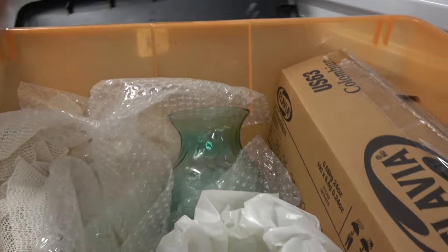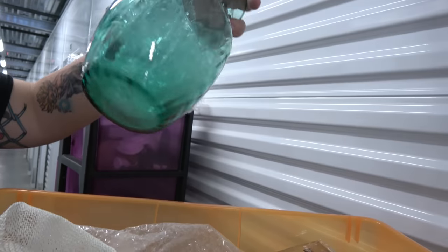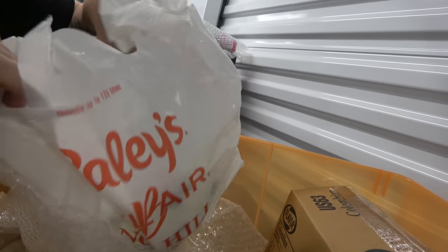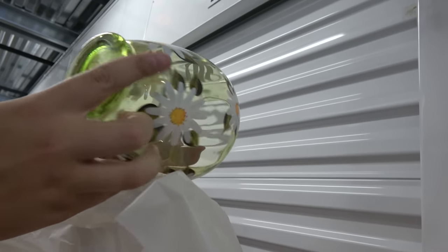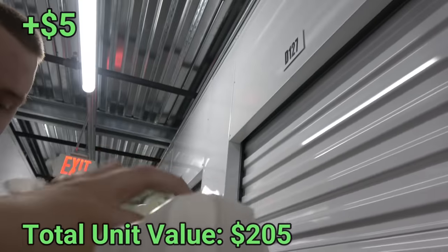Now we finally got the freaking mattress out of the way. Let's see what's in these totes here. Ugh. Oh boy, awesome. A vase. Isn't that exciting? What do we have in here? That one's got flowers on it and it's a Teleflora gift. I like it, it's hand painted. It does.